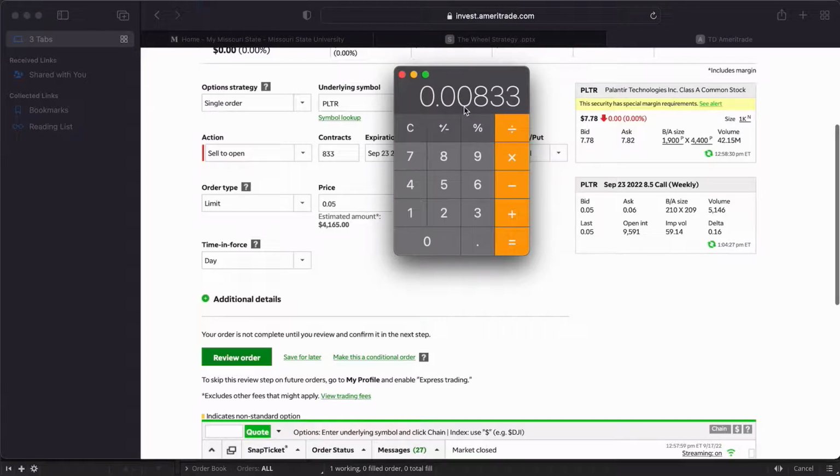And so that's what's so powerful about this strategy, because when you're looking at how to not only generate passive income for your portfolio, but also how to increase the rate of return against your portfolio by selling covered calls, by selling puts, whether you're doing the wheel strategy or whether you're doing this just to make additional income against, let's say, blue chip dividend stocks, this can be a very, very powerful strategy.